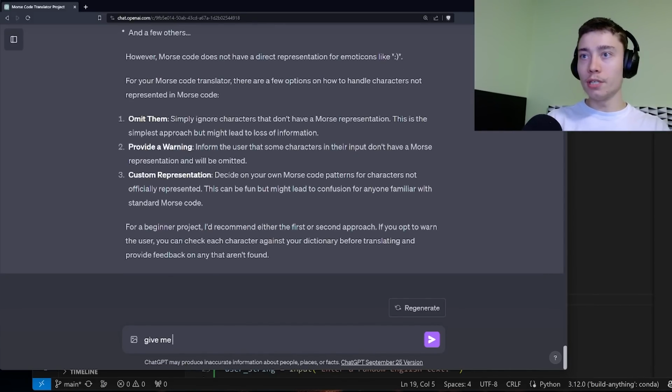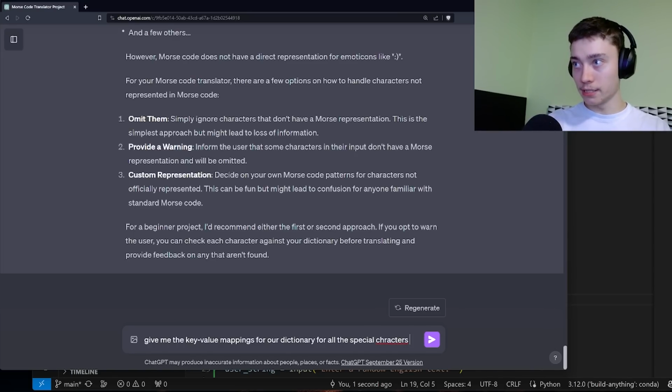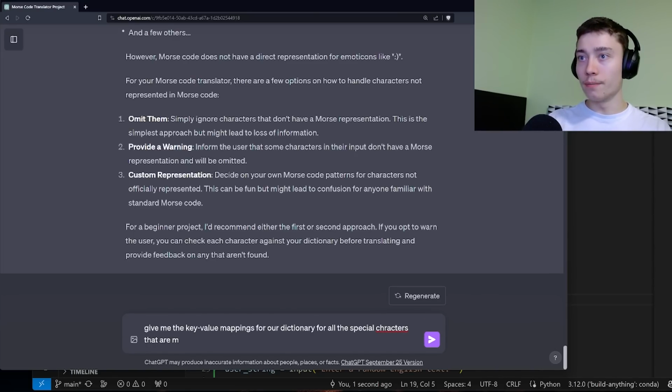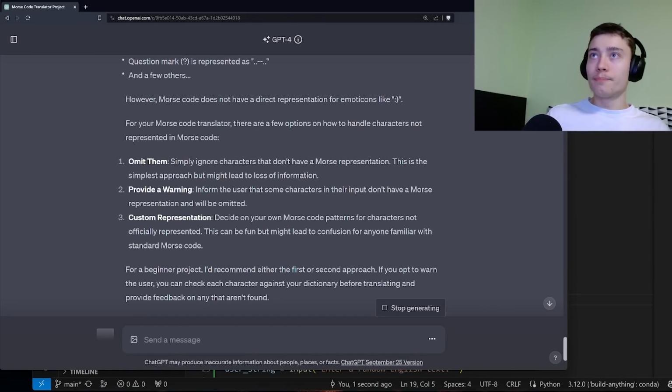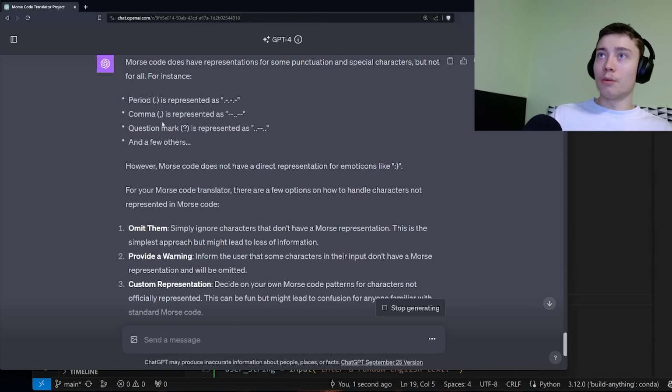So give me the key value mappings for our dictionary for all the special characters that are included in Morse code. Because I don't know, but obviously there's gonna be dot and like the most used ones, like exclamation, question mark, comma, exactly.